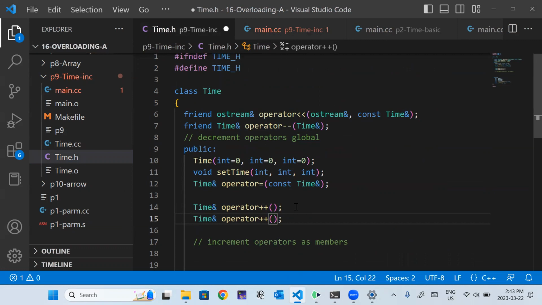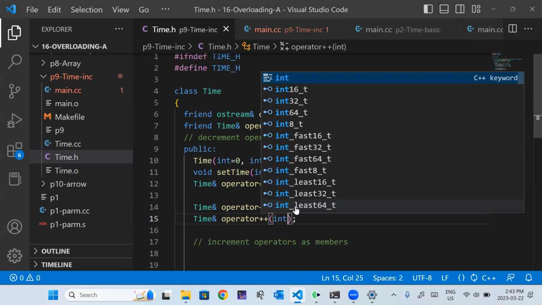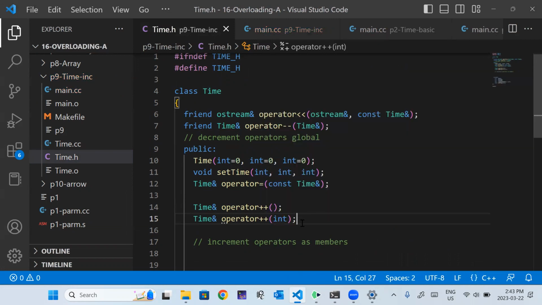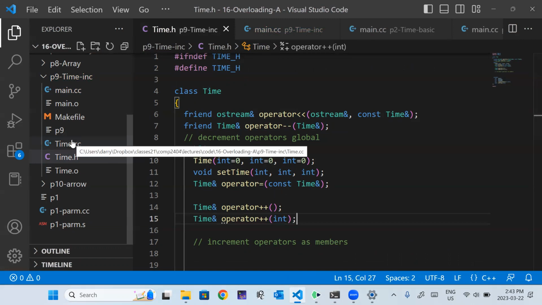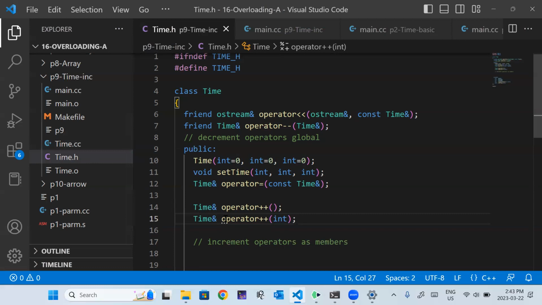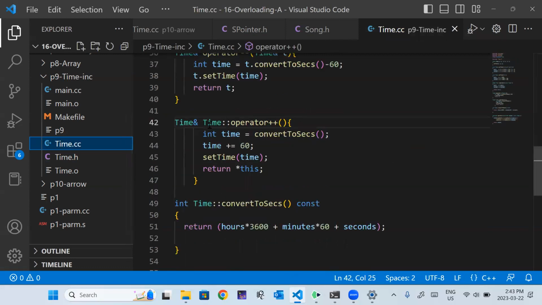In order to denote that this is a postfix, we are going to supply an int as an argument. This is sort of a weird solution, but this int doesn't really do anything. I can't pass any values in. It's there to signal to the compiler that this is a separate function from the prefix one.